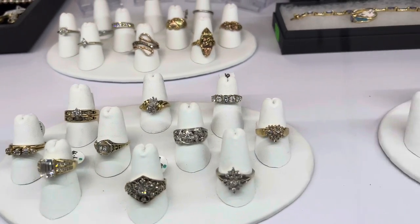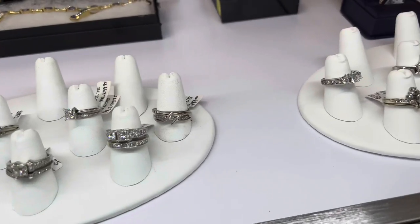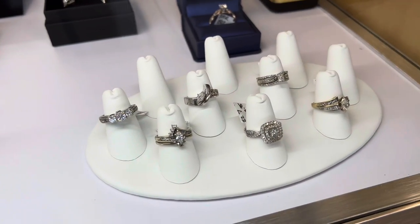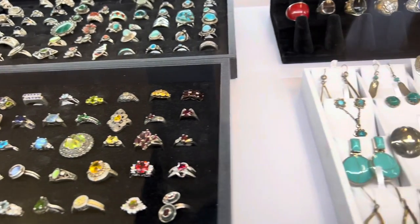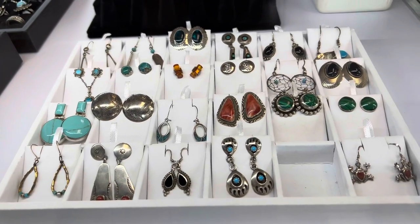When you go buy jewelry brand new at a jewelry shop at the mall there is a huge markup on the gold, silver, diamonds, and jewelry in general. Could someone walk in here and get a pretty decent discount compared to what you'd find at the mall? Oh absolutely — I tell people I don't even know what the point is sometimes of going to jewelry stores, because you're paying for the brand name. It's just the corporations, the markup.